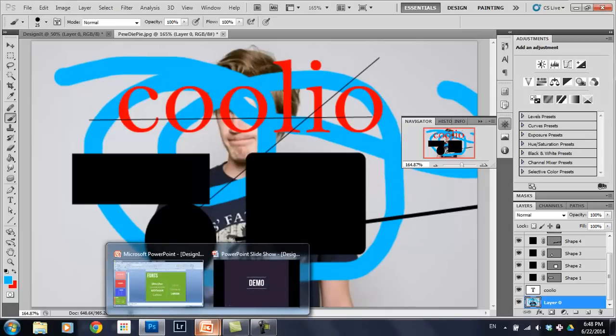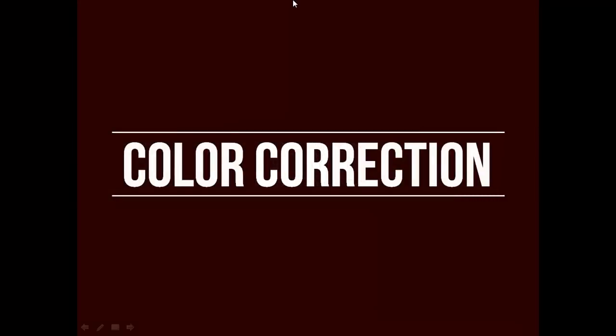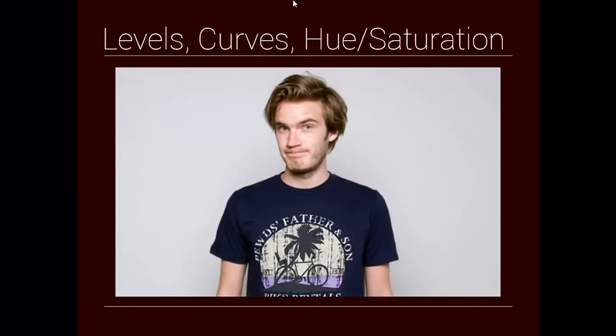However, there's a few more things on how to use Photoshop. So next is color correction. As for color correction, for example, if you have an image and you want to correct it to make it look a little bit sharper, you can use really simple things such as levels, curves, and hue and saturation to make sure that the image pops. And what you're trying to go for whenever you edit images is you're trying to get the crispest image while making sure that it doesn't look fake. So it has to be as contrasted or as attractive as possible, while still maintaining realisticness.